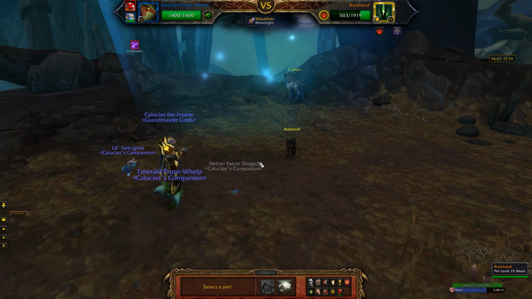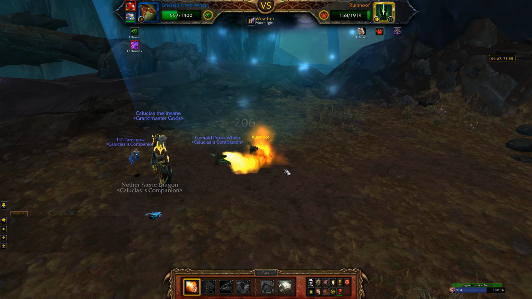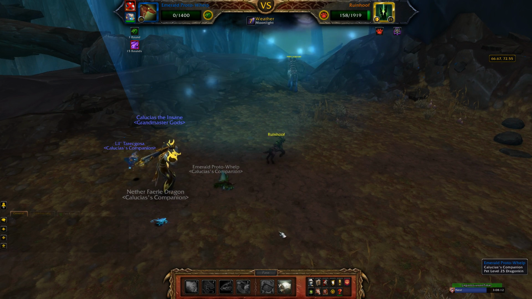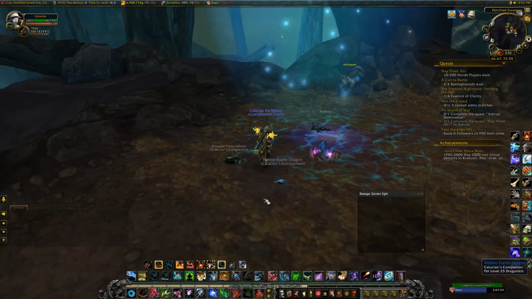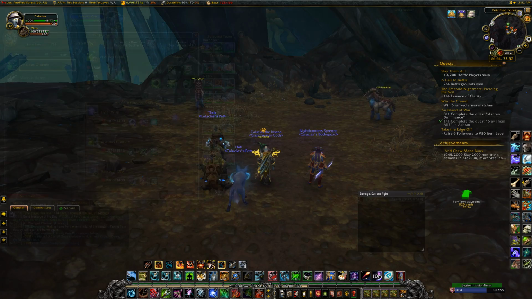At which point you bring in the Emerald Protodrake, and start off with a Breath. In fact, I think I just used Breath on him until he died. I forget how many rounds he lasted. And then finally, he had just over 150 health left. So with my Little Terragosa pet, I used Surge of Power, which did a whopping 402 damage to him, which is a lot for a boss pet. But it definitely took out the 155 health that he had left.